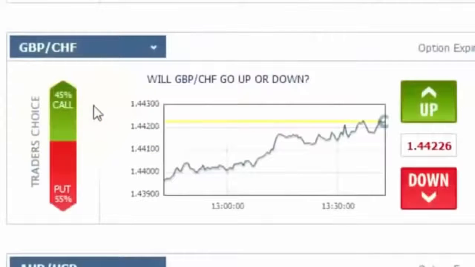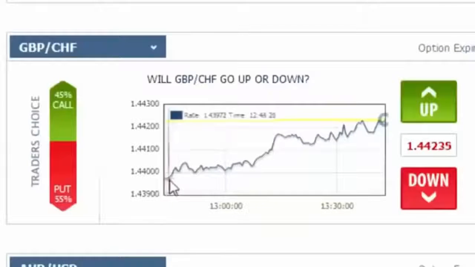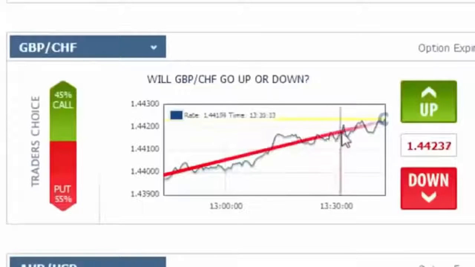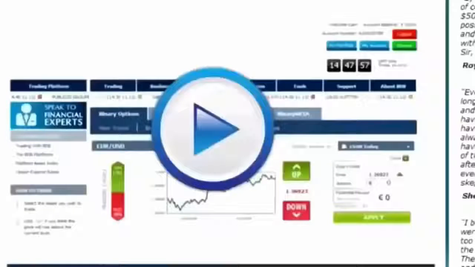So how will you know whether to choose up or down? We're going to use a very simple method that is used by professional traders called graphic trends analysis. According to the system I saw, there is a higher probability that an asset will continue its direction rather than reverse it, and we can analyze its graphs and recognize its trends.